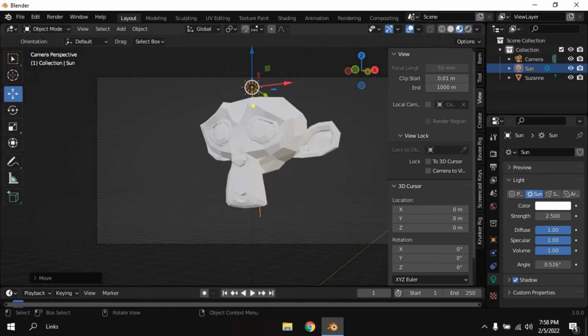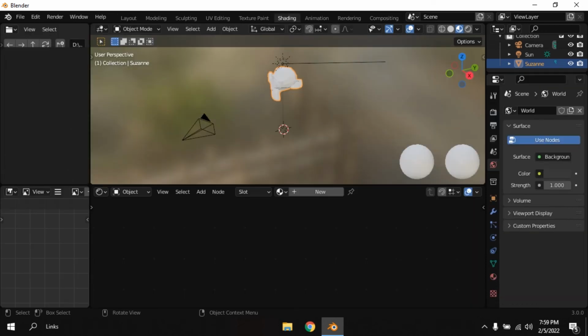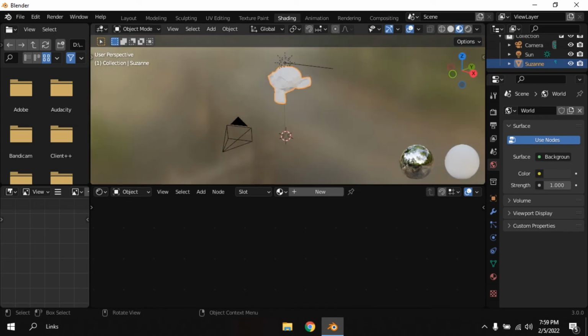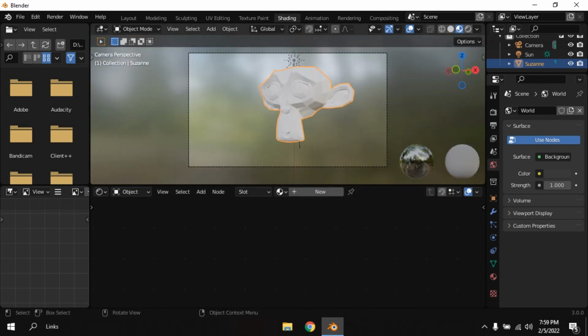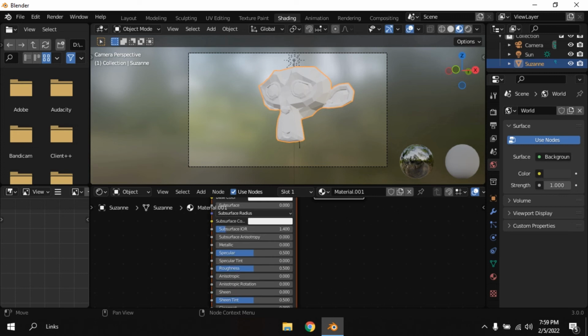Now let's go back to material preview, and I want this monkey to have color. What do I do? I go to object mode, click on this monkey, and click on the shading tab right here in the middle, literally in the perfect middle. Oh, and the monkey's name is Suzanne. Nice. So you'll have the monkey right here. I'm going to go to object view, and now there's nothing here. What do I do? Click on new, and you'll have all of this complex stuff.